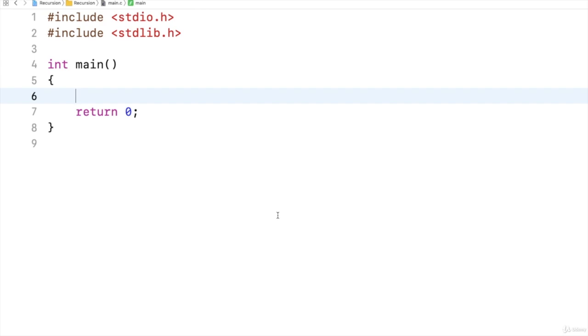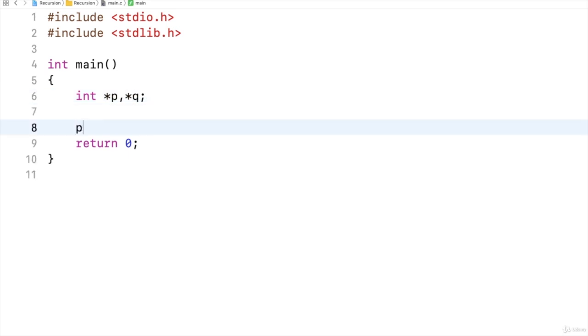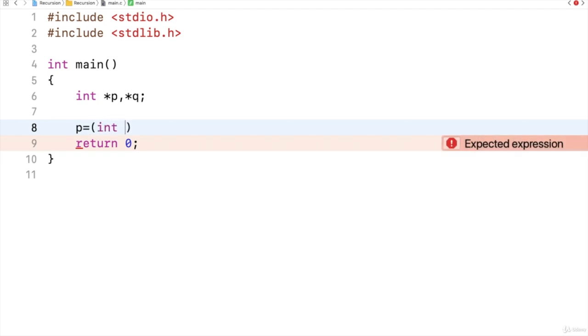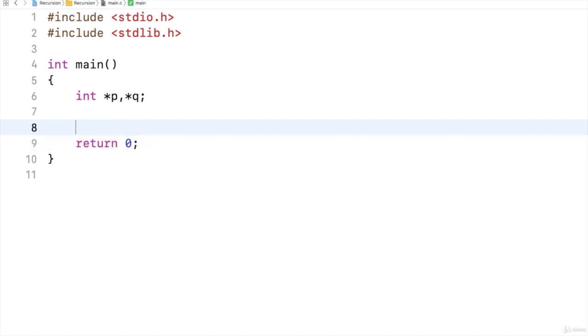In this video, we will see how we can increase the size of an array when it is created inside heap. So for that, I will take one pointer p as well as I will keep ready one pointer q. First of all, using p, I will create an array of size 5. We have already seen how to create an array inside heap, using the malloc function.